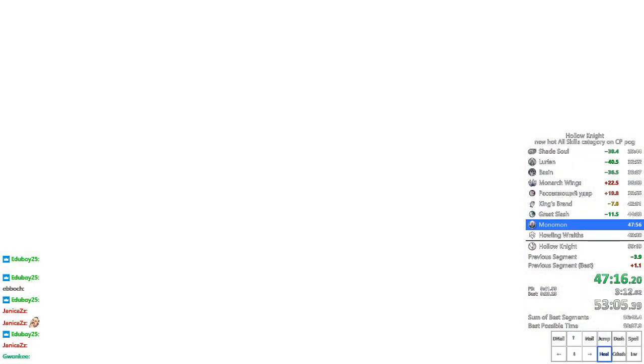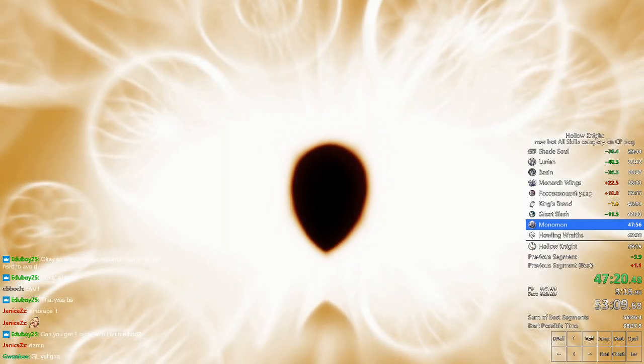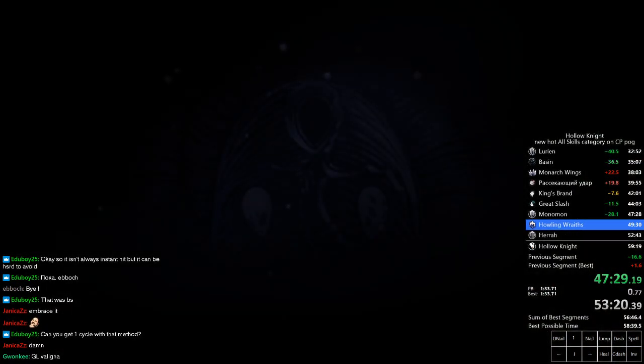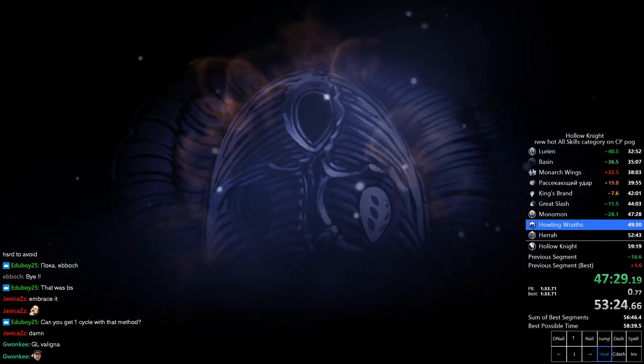It's still a time save because on my PB I got two cycles with two extra slow attacks, and even though I fucked up the movement and got hit a bunch of times, I'm still saving 16 seconds. Okay, comrade, yeah.